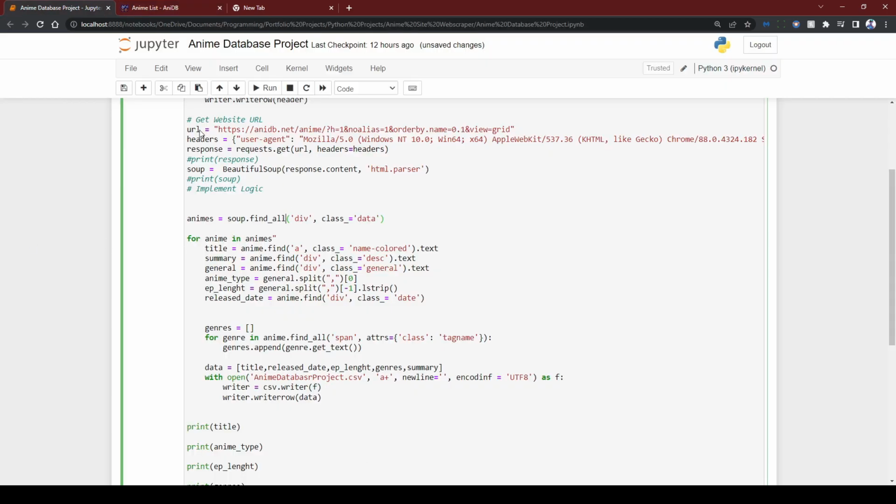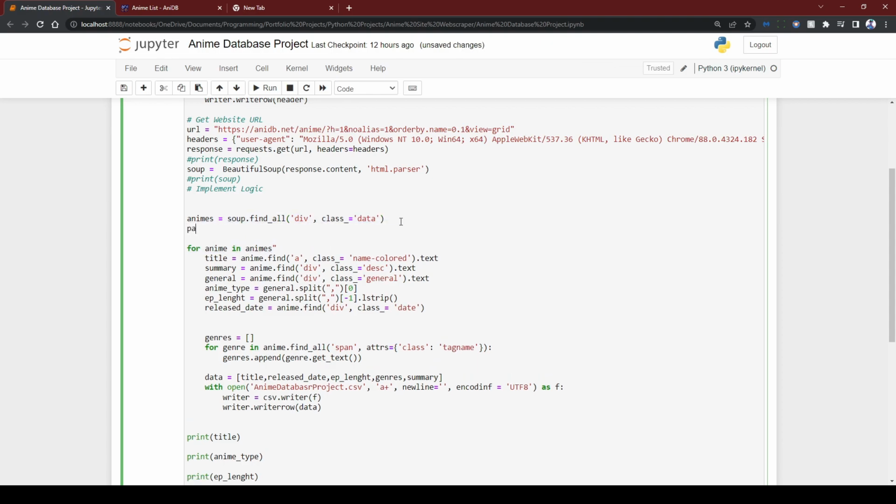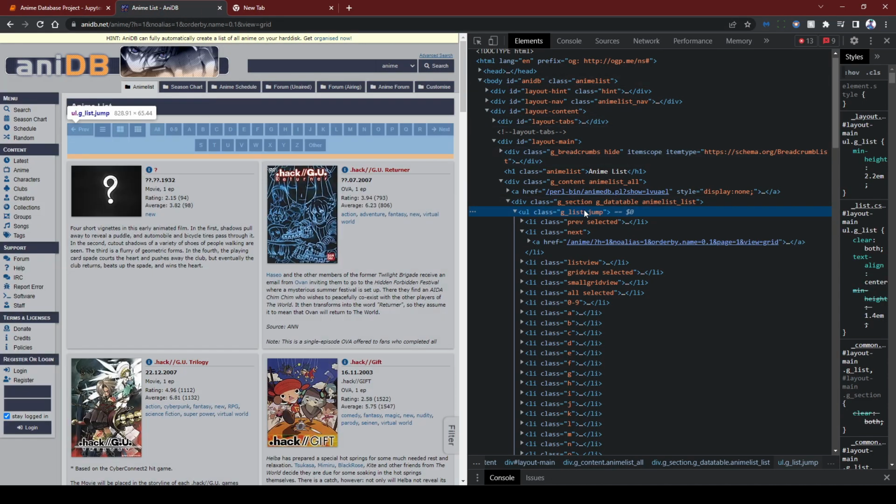So outside of the loop, just like how I found all the divs with the data, I'm gonna name this pagination equal soup.find, and then I want, what was it? It was a UL, unordered list, with the class glist jump.